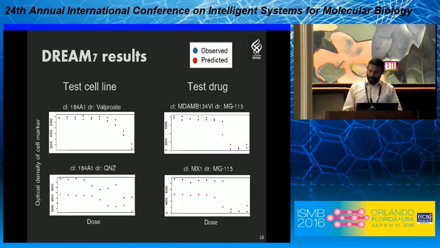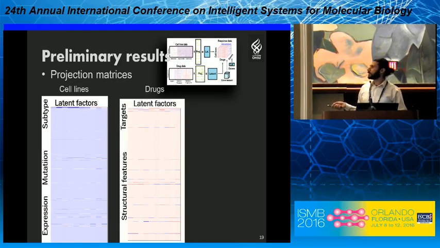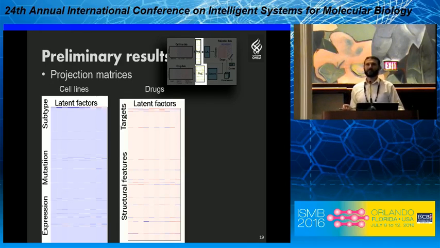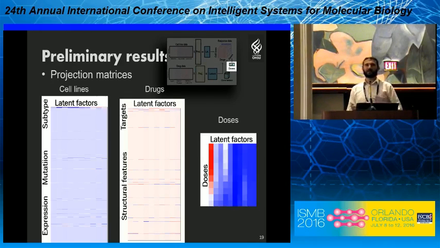Also, we can look at the sparsity and what predictors are being used for these predictions. This is just an example of some of these projection matrices and what they look like. The way the package is set up now, you can decide whether you want to share the variance across the rows for predictors and either select a predictor for all the latent factors or not, which is what it was in this model. And it's pulling out certain pieces of data to be useful.